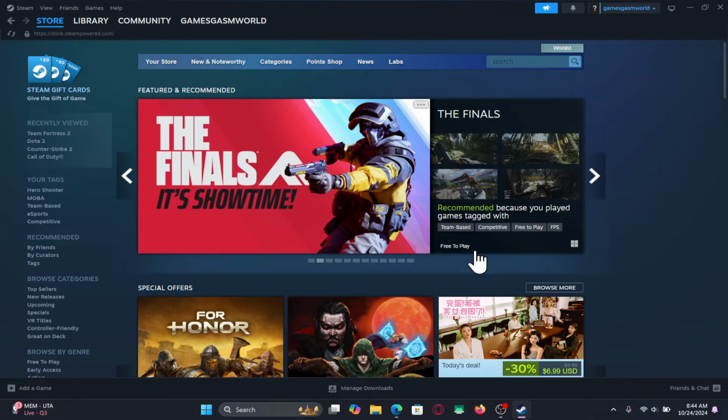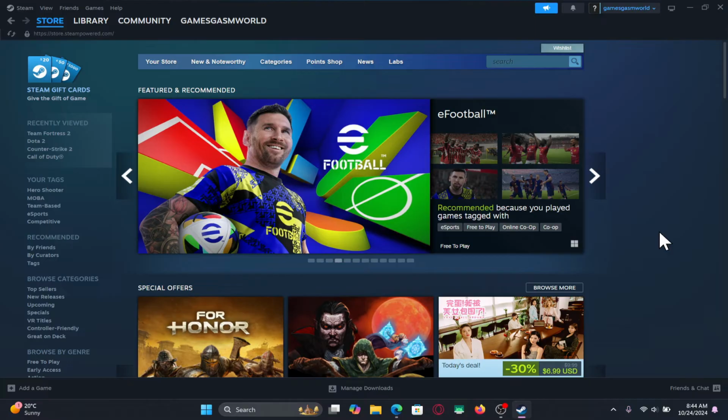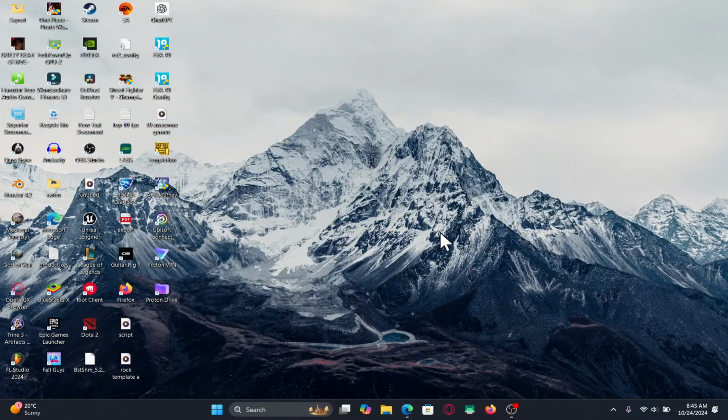Once you have been logged out, you will be taken back into the home page where you will see the login screen. You can once again use your email address and your password within this page if you wish to log back in to your Steam account. And there you have it. That is how easy it is to log out from your account on the Steam application.